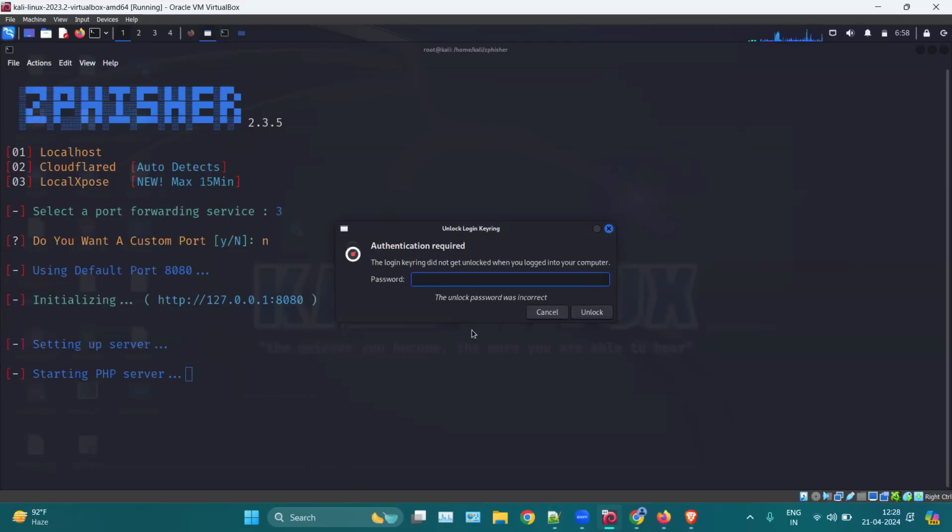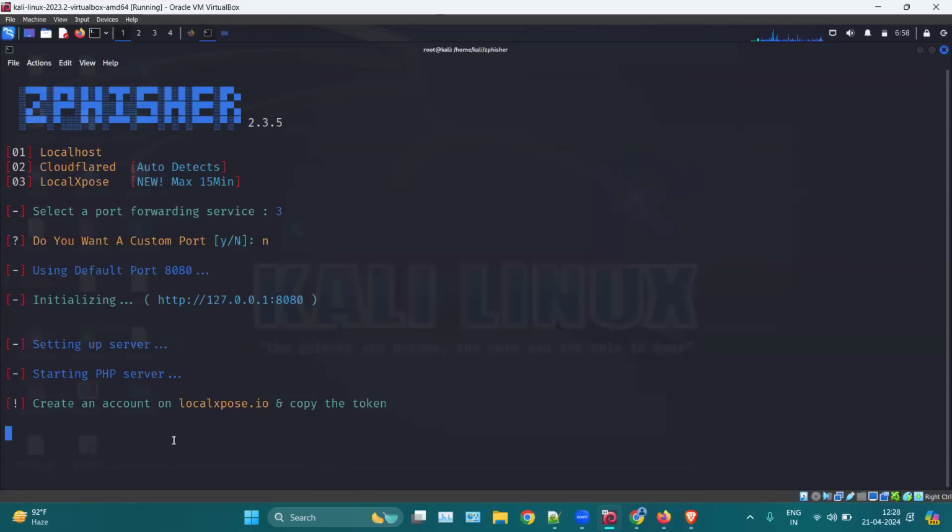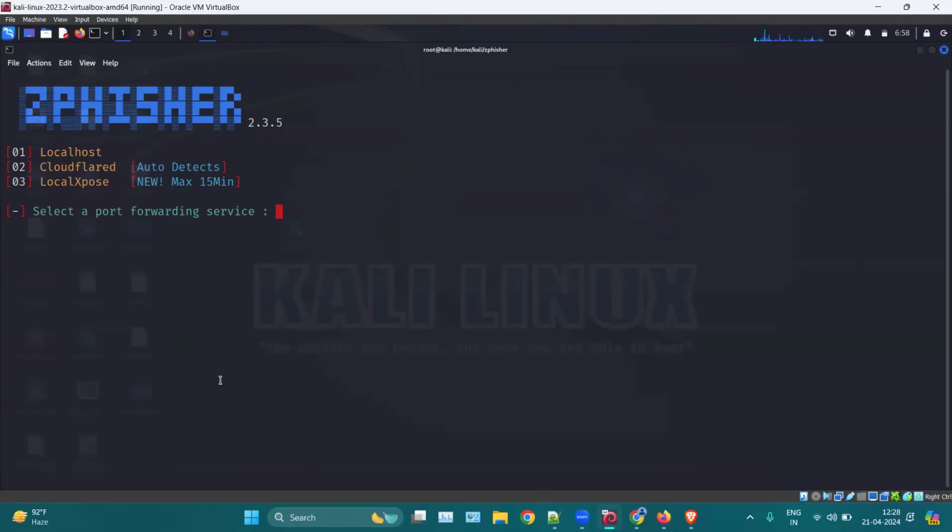Here we can mention the password. See, for using LocalXpose, we have to create an account on LocalXpose and then we have to start the server.